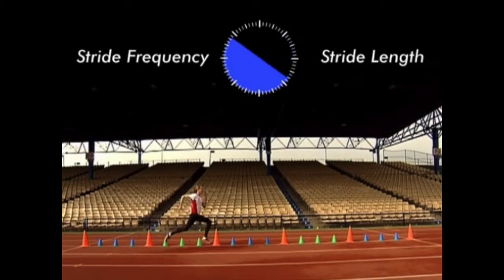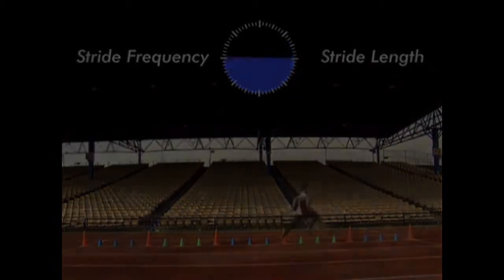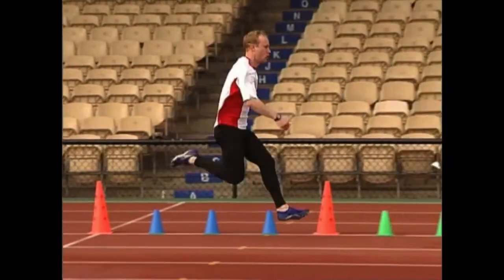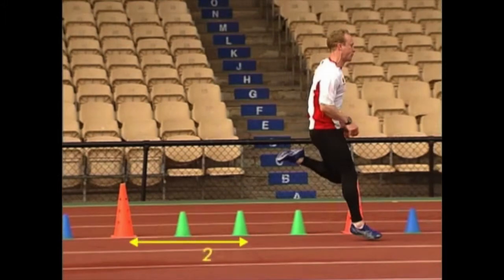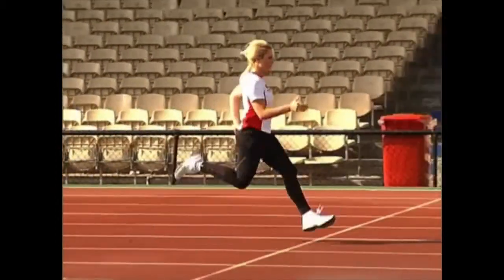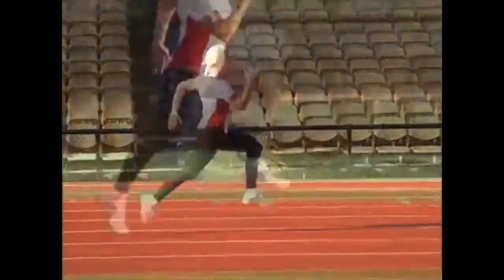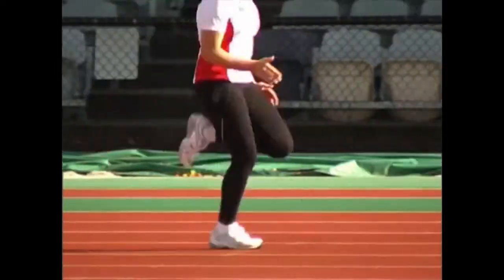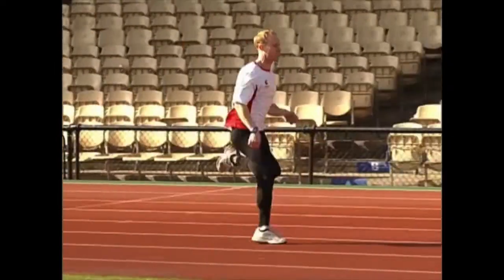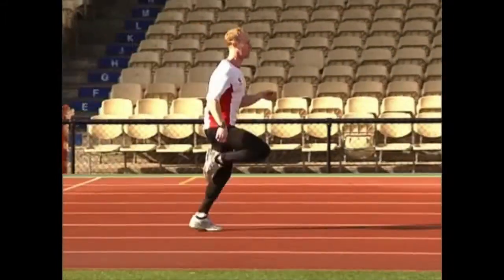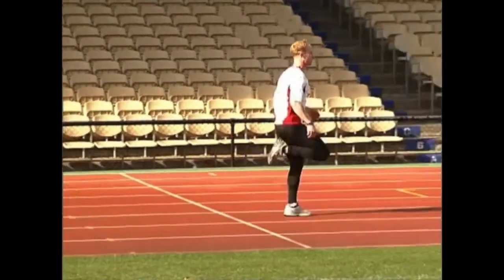However, sprinters come in all shapes and sizes, and their strengths and weaknesses will show in the stride patterns they exhibit. Stride length is the distance the body is projected through the air with each stride, and may vary from just under 2 metres to over 2.5 metres for senior athletes. Although stride length will be affected by the height of the athlete, strength and flexibility around the hip are particularly important. A flexible and strong hip complex will allow a sprinter to optimise stride length without adversely affecting stride frequency.